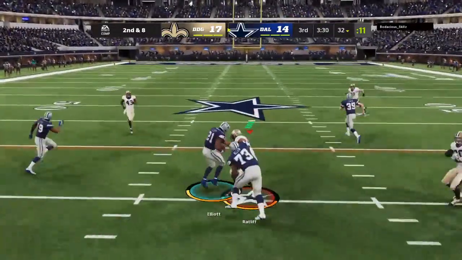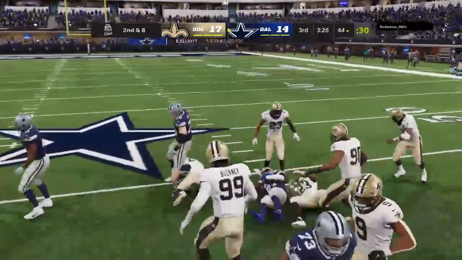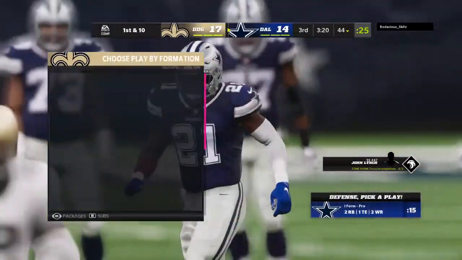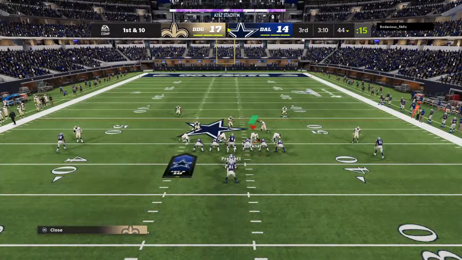Elliott going to get it again on 2nd down. Able to fight through one tackle. And they'll get it up just short of the 45 at the 44. 120 yards for him on the ground now. He has been a tough man to bring down all night. So after a good run by Zeke, another 1st and 10.